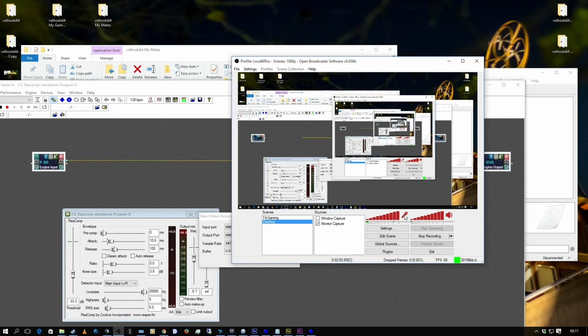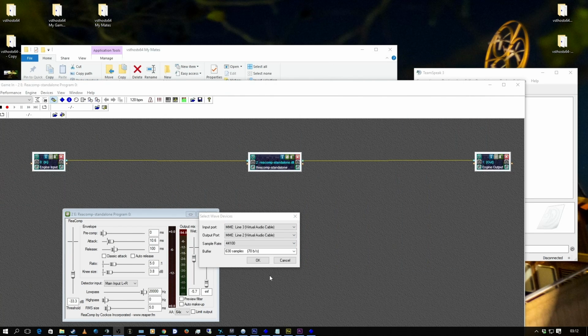Which means you don't have to stop the stream to have a private conversation, to discuss IP addresses, or you know, what game you're going to play next, or someone in the chat who's pissing you off. You can have a quick chat with your friends just with the push of a button. It's great. So now we've got this set up. I hit OK.